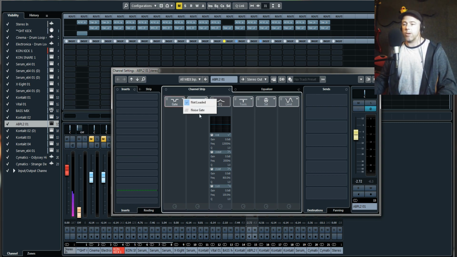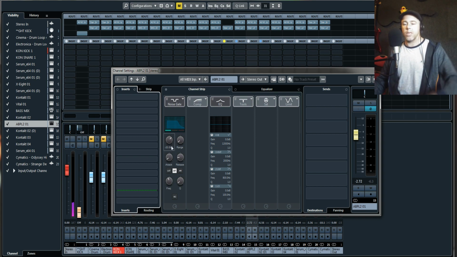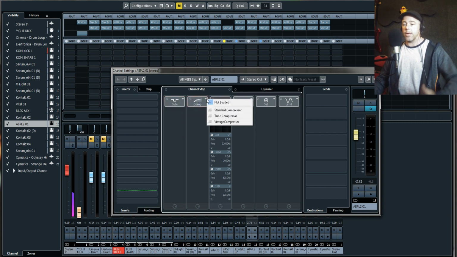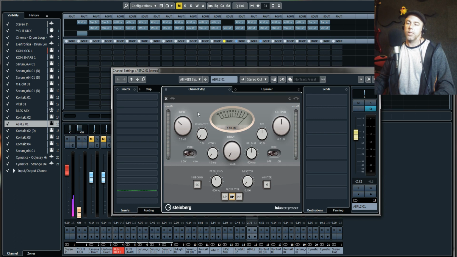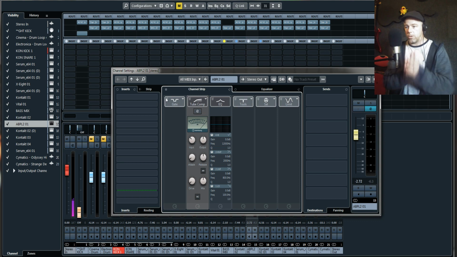The first thing, we have a noise gate on the channel strip, and it can be set up as you'd expect any noise gate to be set up. In the compressor section, there are three types of compressors: standard, tube, and vintage. And here's another thing I didn't realize until later on: when you load up this compressor, it's fairly basic, like a strip, because that's what it is. But if you click this E here for edit module, then you open up the compressor so you can see all of the parameters and some additional parameters as well, which you can then close and take back down to the strip view.